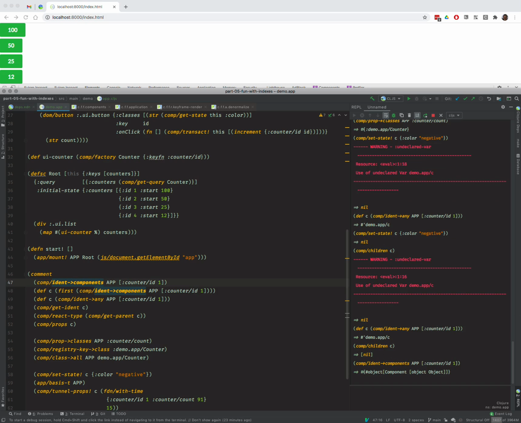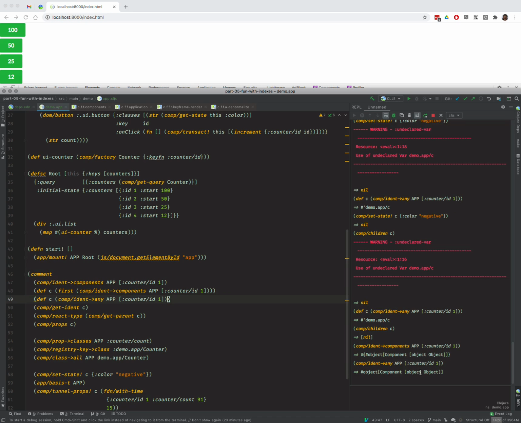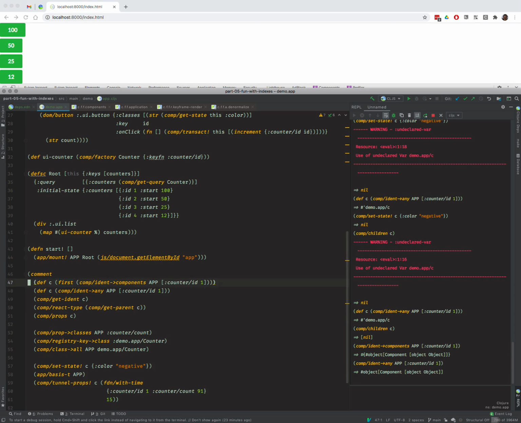So if I had more than one component on the screen that rendered that, say you have a list of people in a master detail view and there's a person form, both the row 1 might have person ID 1, and if you're editing person ID 1, the form might have person ID 1 as its ident. So that's a set of things that you could find on screen. There's also this ident any, and I'll run the sub expression out of this, and you see that gives me back just a single one. It's not a set, it's a single one. This one is basically, if you're pretty sure you only have one on screen, that's the quick and easy way of getting it, as opposed to just saying first and that.